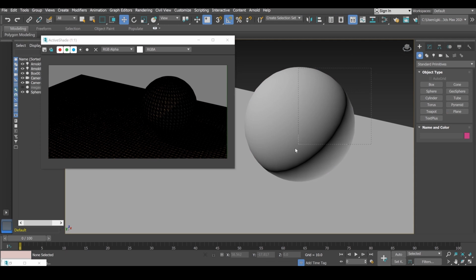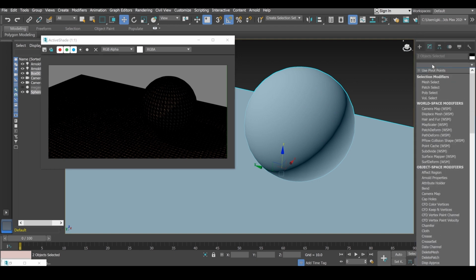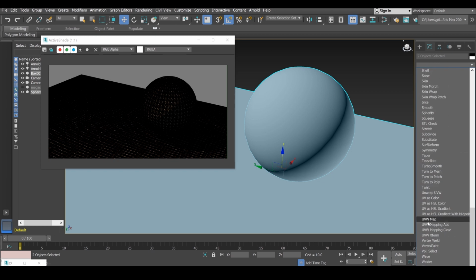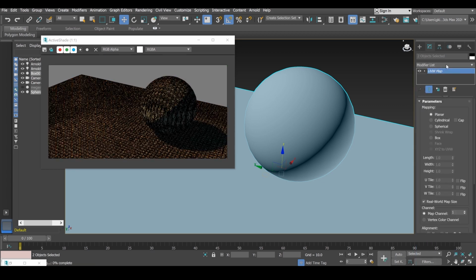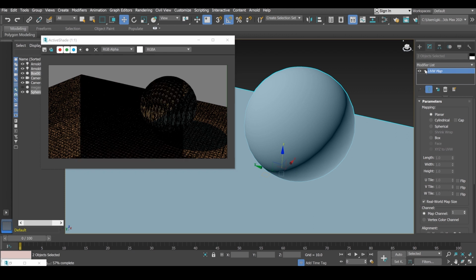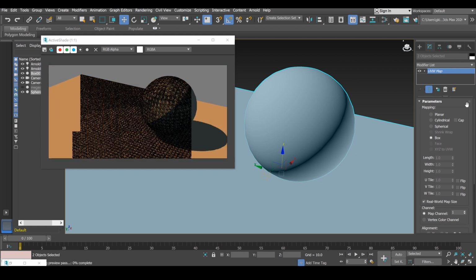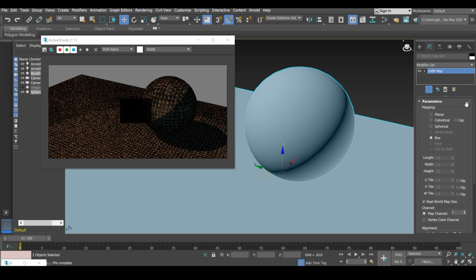So I'll just be changing the UVW mapping for both of these. I'll select them, go to the Modify tab, go to the Modifiers list, all of that is straight up in 3ds Max on the right hand side. I'll choose UVW Map from my modifier list. And here I can change this to box mapping, like that.